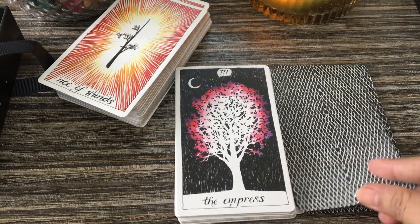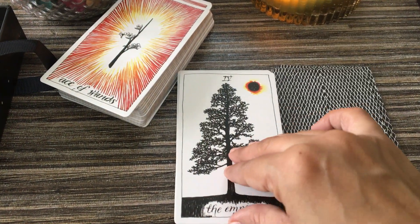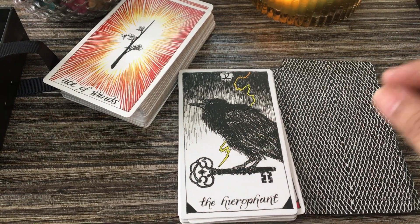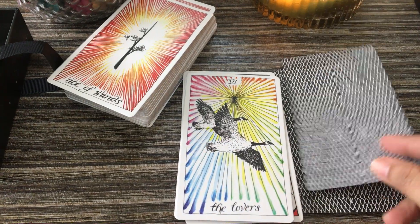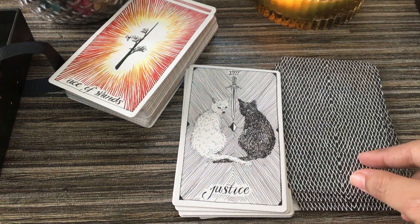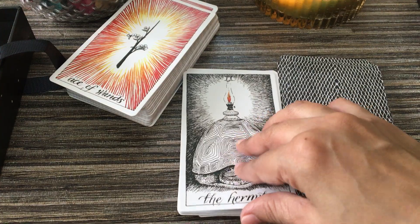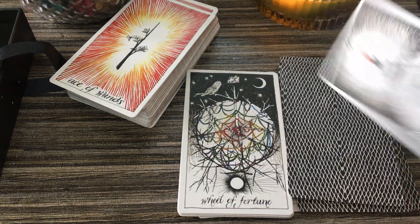High Priestess — I love it. I love the animal deck. And finally it's here. I'm very impressed. My first impression is wow. I love the quality, love the book. Look at the Lovers! The Chariot. Wow. Justice — it's beautiful. Wow, I like the Hermit. Hermit Cave. It's beautiful.